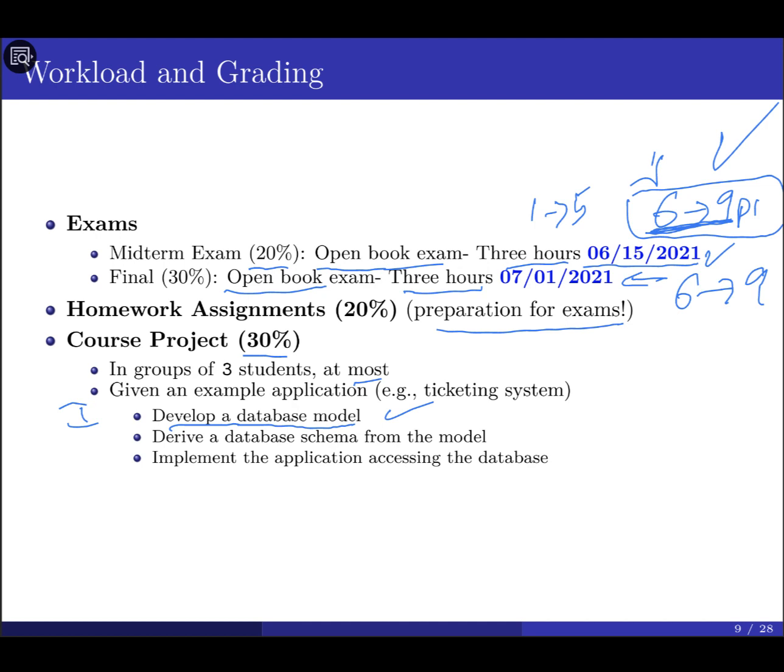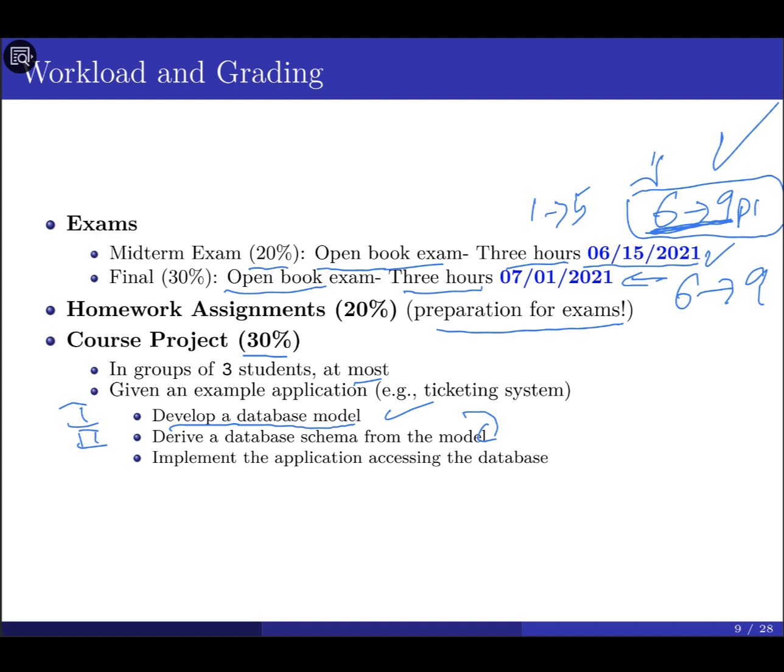I'm going to say, now we have a few days in order to finish this one. Then after that, we have phase 2, which is going to derive the database schema from the model, converting whatever structure we have into the corresponding data model. So you convert it into tables. More details are going to be explained during the class. You're going to see that.